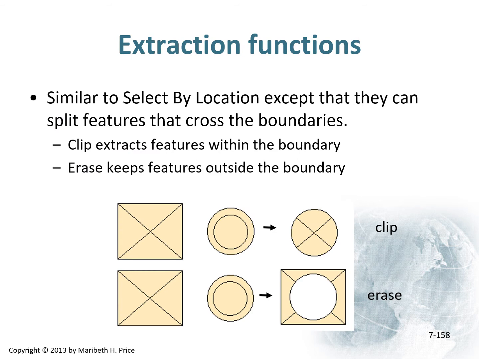Extraction functions. These are very similar to select by location, but they work a little differently because they split things up. First one's clip. When you think of clip, think of the cookie. You have some tool that uses some polygon or some feature very much like a cookie cutter, and it gives you the cookie, which is the area in the first data set that's defined by the area of the second. The counterpart of that is the erase function. It's the same but exactly opposite. Again, cookie dough, cookie cutter, but instead of giving you the cookie in the end, you get the dough minus the cookie.